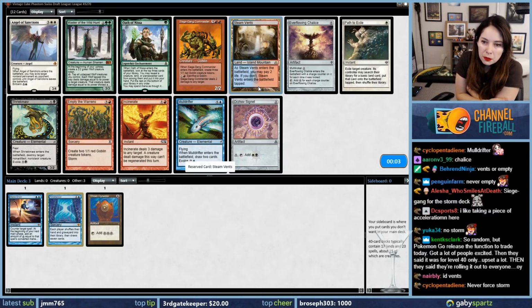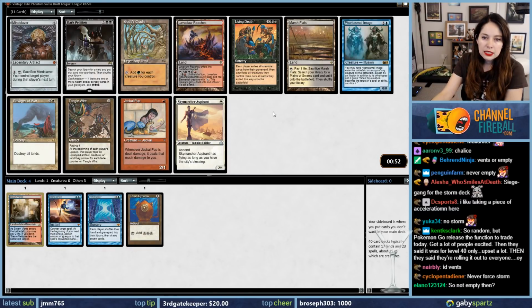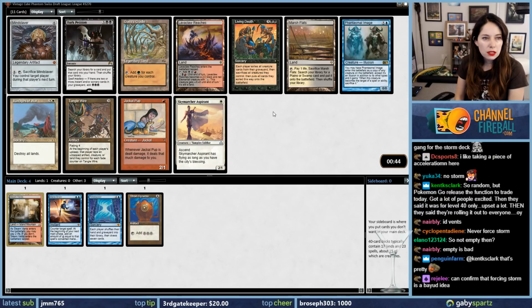So, random, but Pokemon Go released the trade function today. It got a lot of people excited. Then they said it was for level 40 only, which upset a lot of people. Then they said it was rolling out to everybody. Oh, that sounds like a roller coaster. A roller coaster, I don't say no.